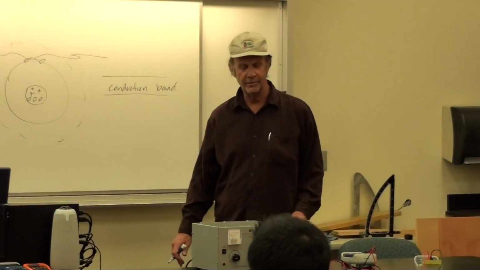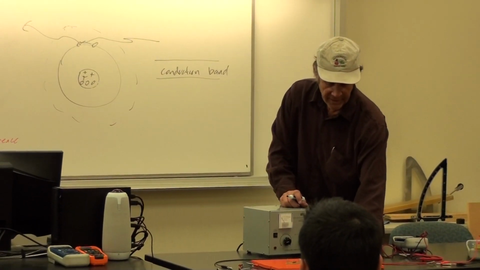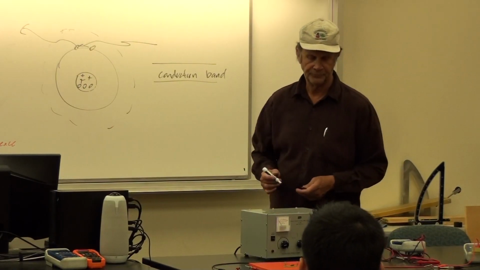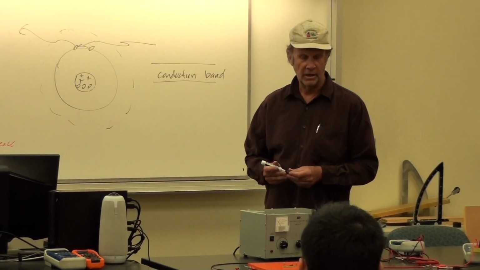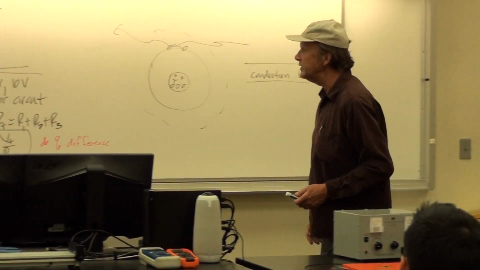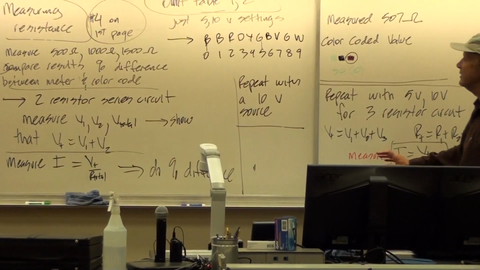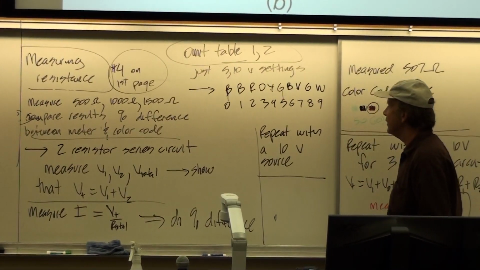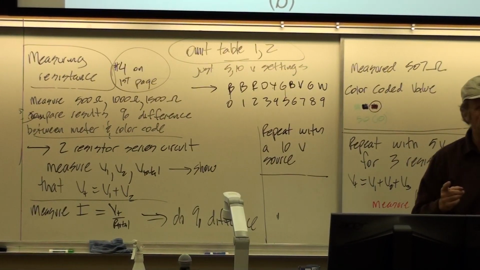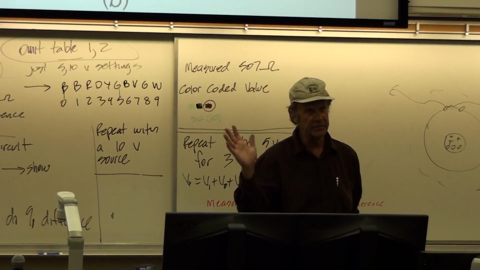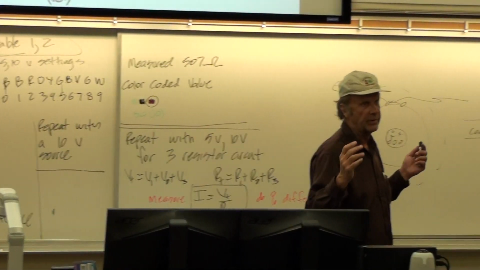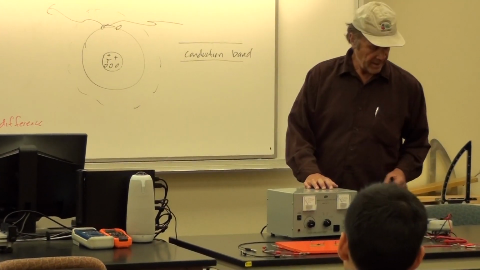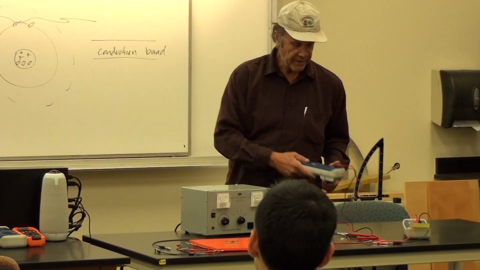With the color code, what you'll see is that there's a set of banded colors on the resistor. And so you want to start from the side that has basically the regular colors. You don't want to start from the side that has the gold and the silver. The gold and the silver side is for tolerances, like plus or minus 5%, stuff like that.